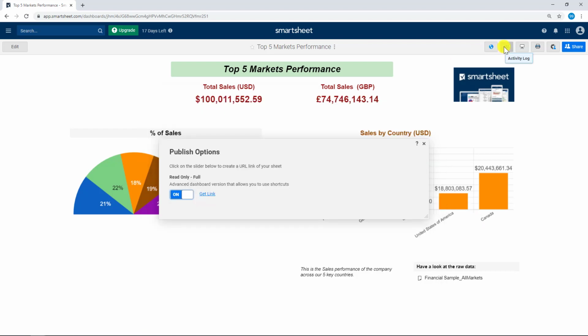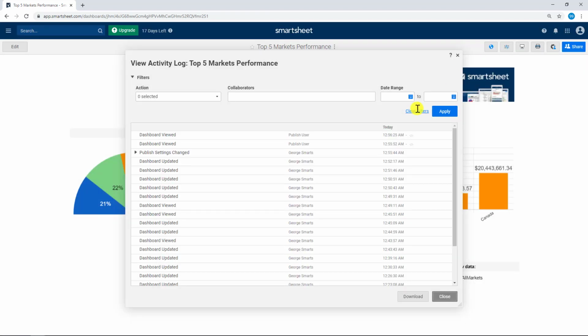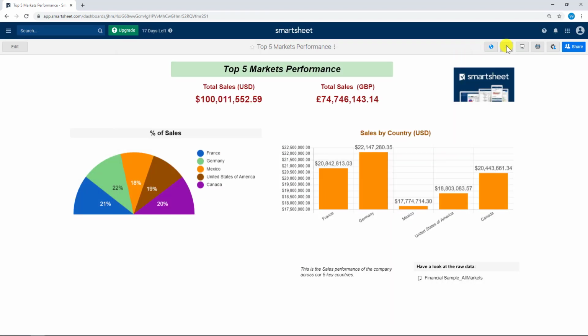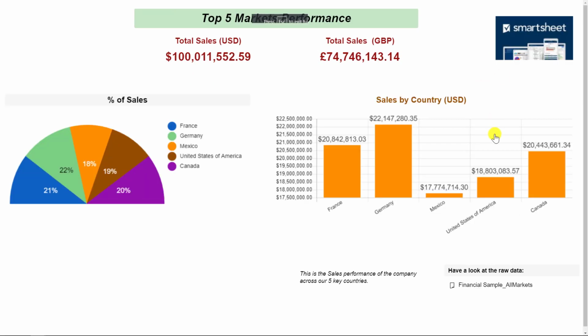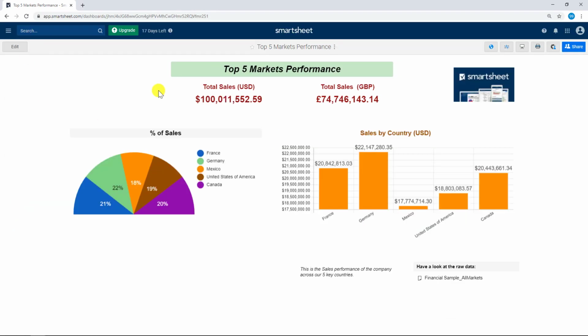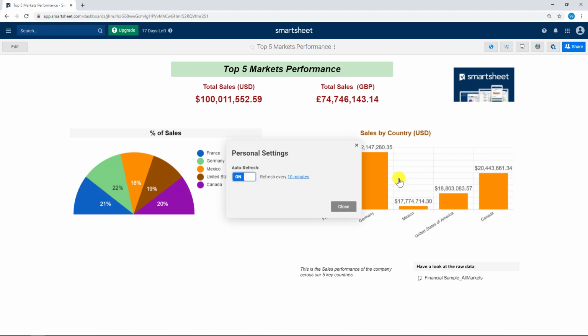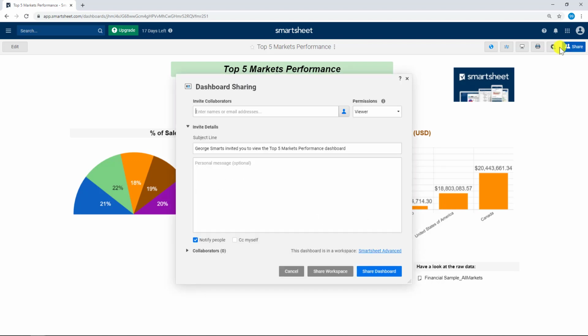Another option that you have is to see the activity log, all the updates that you've done to the dashboard, full screen view. I find this full screen view really useful when I do presentations. So if I present the dashboard in a meeting, I usually go to the full screen view to avoid all these distractions at the top of the screen. You can print it and you can put some personal settings here, whether it's going to be auto refresh or how often it should be refreshed. If it's auto refresh, and you can share it from here with a specific person.